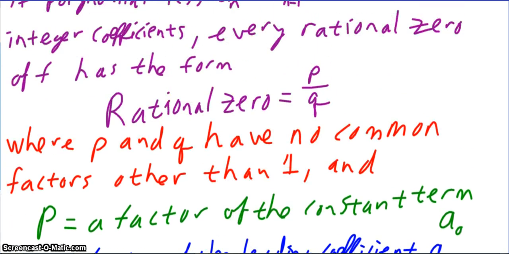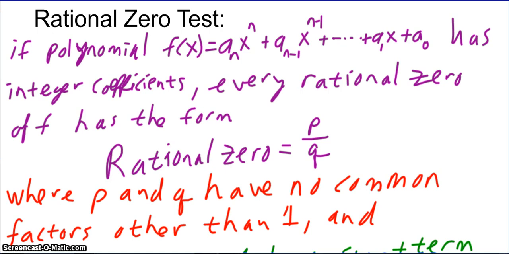So let's look at that again. So what is this saying? A few key words we want to make sure to understand. The polynomial has to have integer coefficients. So a sub n minus 1, and so on, a sub 1, a sub 0, all of those have to be integers. And we're talking about just rational zeros. So if there are irrational zeros in the polynomial, this test doesn't help. If there are complex zeros, and again, when I'm saying complex, I'm specifically referring to zeros that have an i in them, then this test does not help. So this is only going to help us find rational zeros.